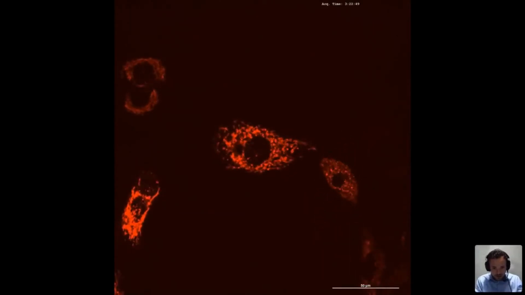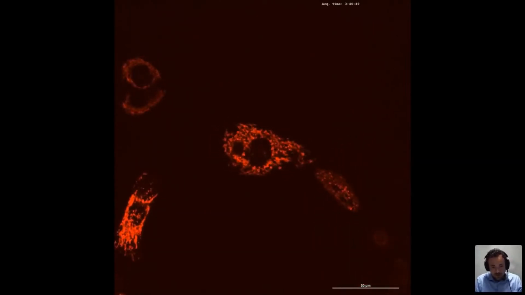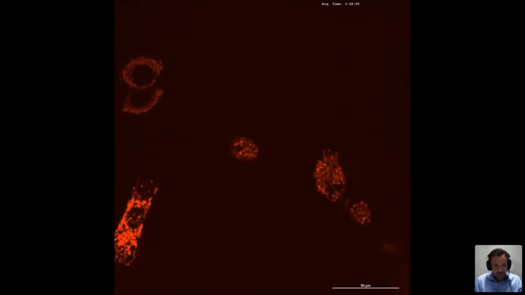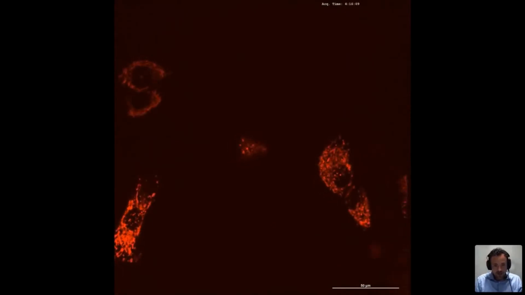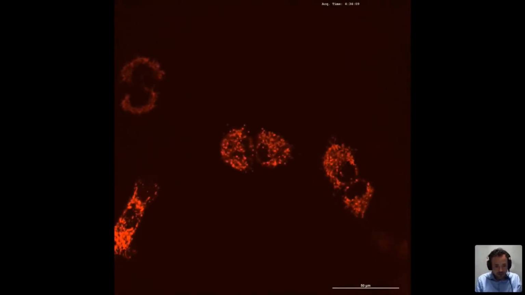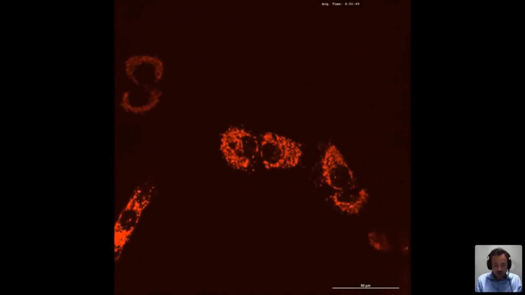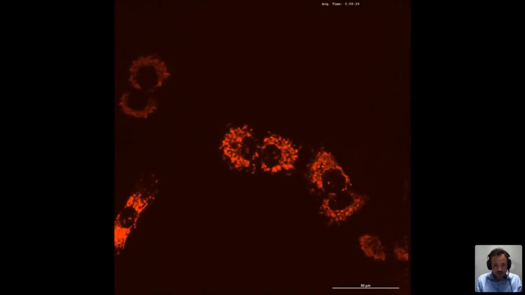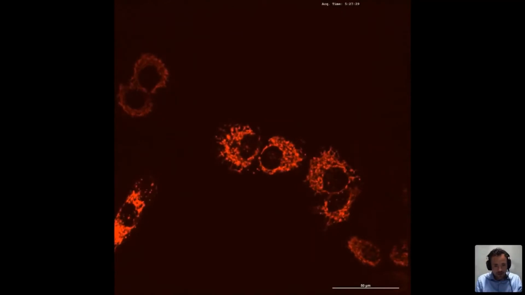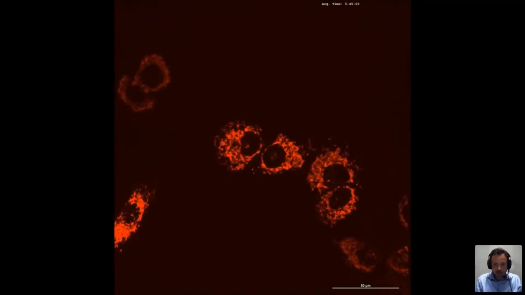So here you see one going into mitosis, which means they're completely fine with the laser light that we put on these cells. Actually, we measured the laser light and it turned out only to be 1 microwatt of energy. So this is very, very low laser light, and still you can see that the contrast is quite high.